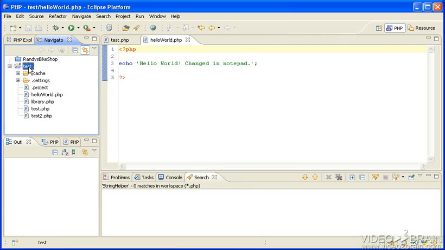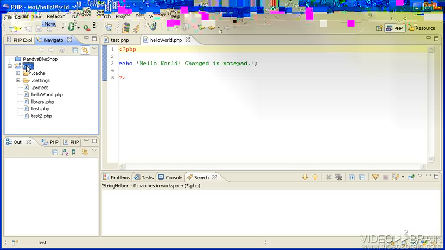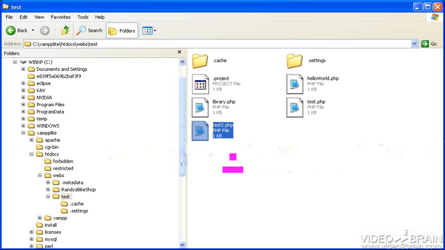This is an important point, especially if you're searching with Control H through all of your files to find something. It's not going to search through the files that are not in the navigation here. So that's an important point to avoid misunderstandings. If you were looking for something, you know it's in there, but it didn't find it. It needs to be up to date.